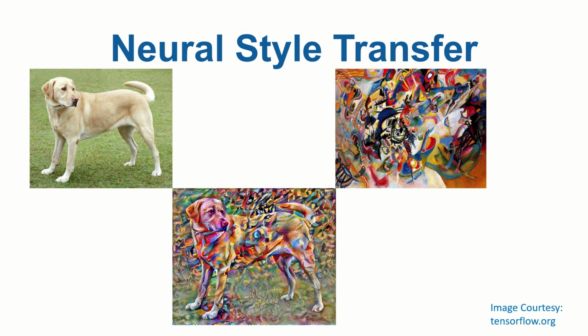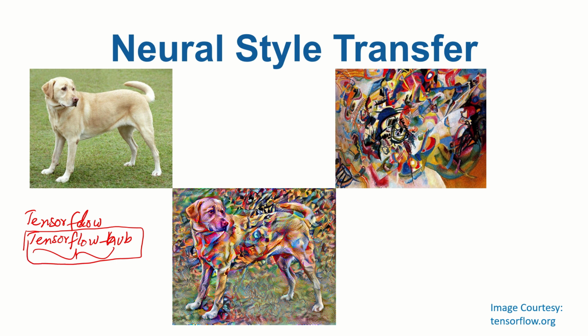Okay, in this video, we are going to use TensorFlow and TensorFlow Hub to use a pre-trained model and quickly transfer the style onto the content. I already showed you how to work with TensorFlow Hub in transfer learning. In this particular module, we are again using that, and I'll not be going into the details of training the network. Rather, I'll be using a pre-trained network to do that.